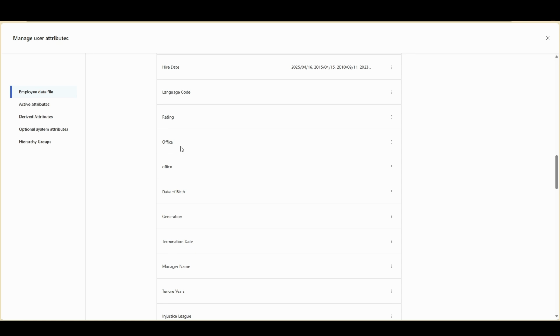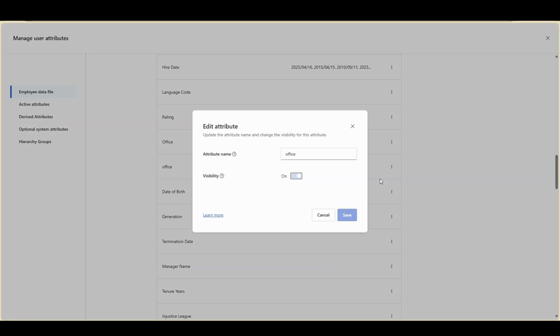If you ever are in this situation, you can rename attributes, which is really cool. I want to show you what happens though if I try to name it the same thing. Let's see what happens. Okay, I get an error. So I can't combine them. I also can't delete them.